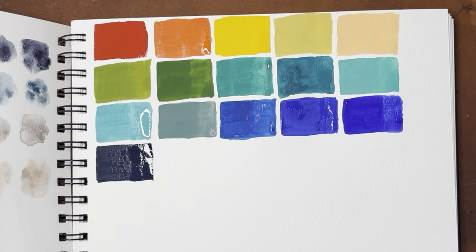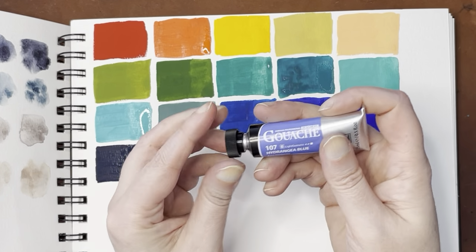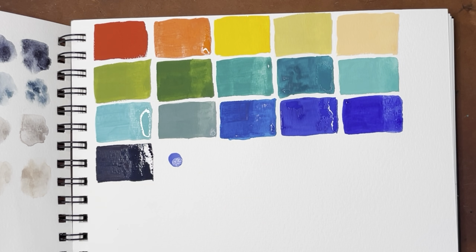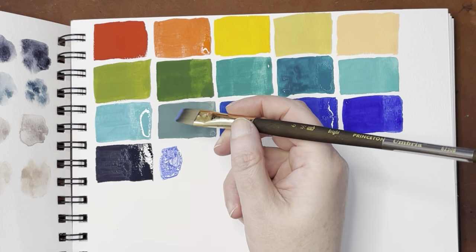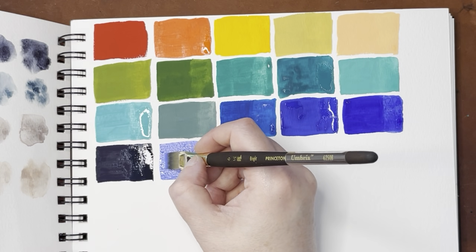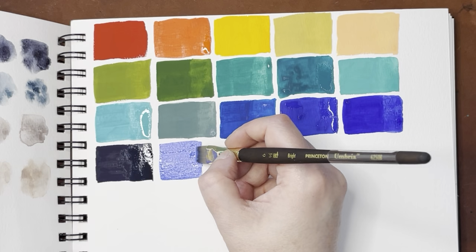All right, so the next one we have here is Hydrangea Blue. And as you can see, that's almost a lavender. So we are going more towards the warm end of this color spectrum here. This looks a lot like Daniel Smith's lavender that they have in watercolor. I think they also have it in their new gouache line. Pretty sure I saw it there.